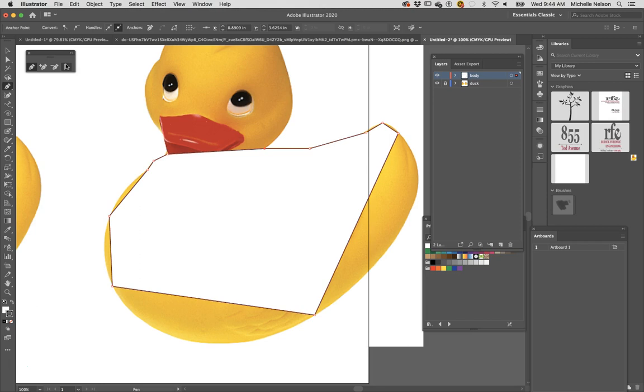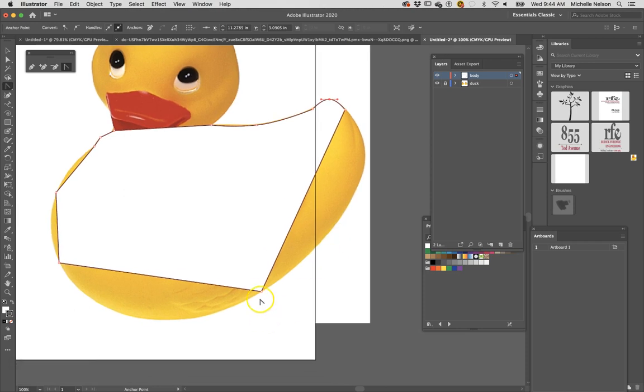Now that we've done that, and I know this doesn't look at all like a ducky, I'm going to come over here to, remember I call this the curve converter tool. Can't remember what they're calling it now because I'm not getting the little anchor point tool. And I'm going to start doing my curves, and I'm just going to pull on either side, and you can see that those have some flexibility, but I'm going to give myself that depression. I'm going to ignore the next point, and then I'm going to go to the next one. I'm going to go to every other point. I'm going to ignore this point, and then I'm going to go to this point.